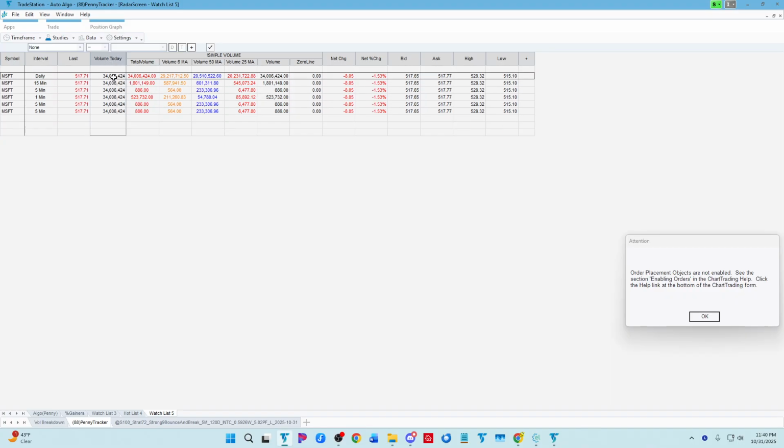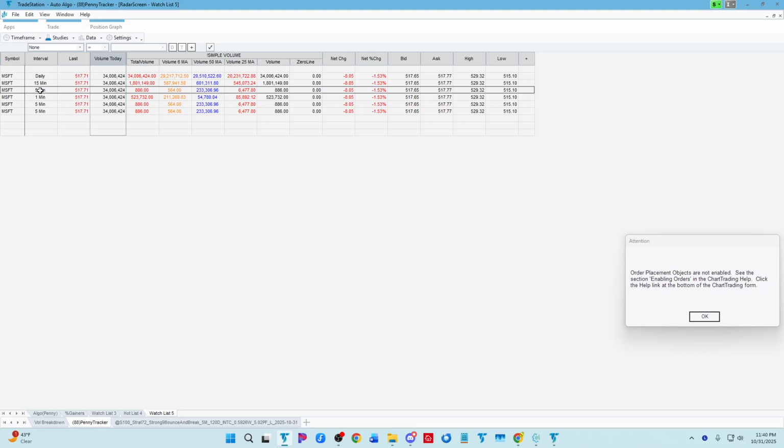This volume here for the total day will always be the total day, even if you're on the 15, 5, 1 minute time frames. So this is always going to be the same here. But on the row, you're going to be looking at this indicator. This indicator is going to say, what is the total volume? The total volume of what? Of the bar. This bar is a daily bar. This bar down here is a 15-minute bar. So it's less. It's 1,800,000.